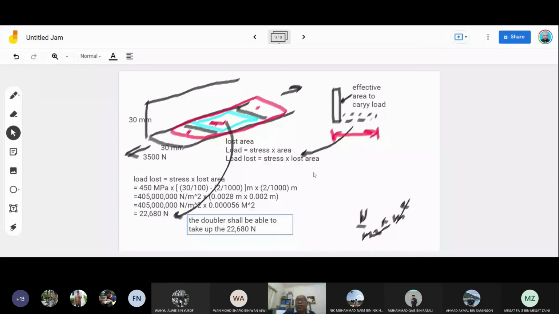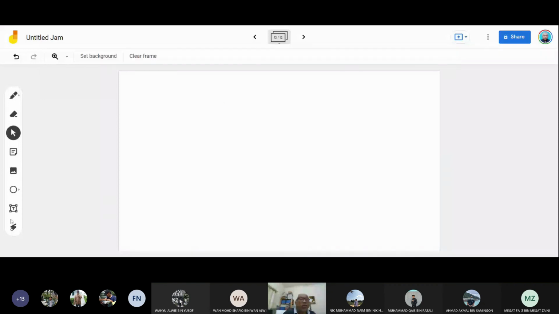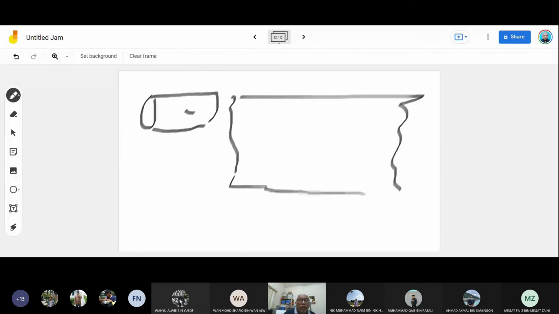Okay, last one before you leave. We also have a situation where we have loss of load. If we have this fuselage, and then you may have a crack. So if you explode the view, the area you have removed, you have to remove the crack, you have to cut it off. And when you cut off, you are still back to the issue of having lost the load.